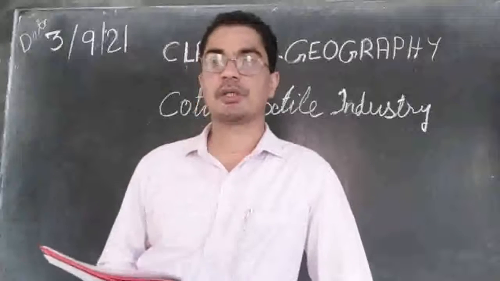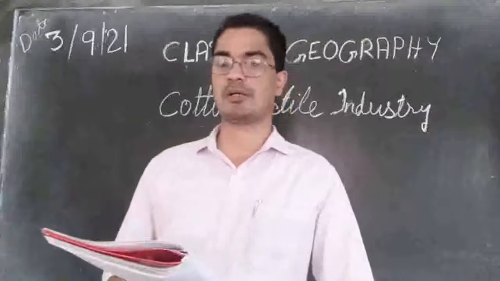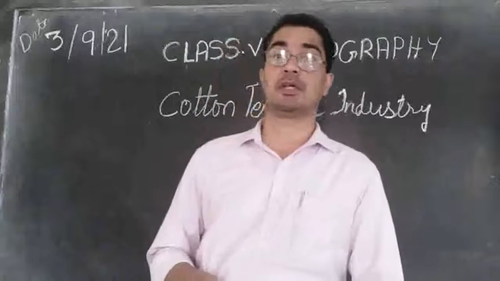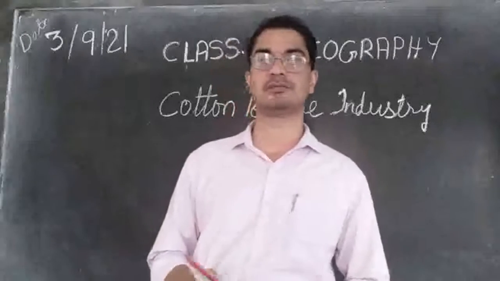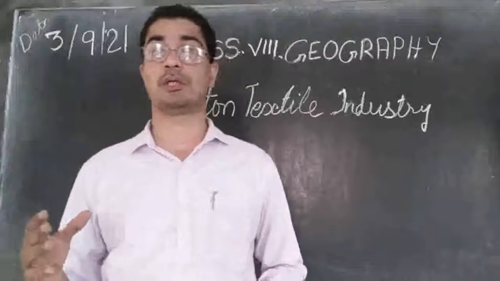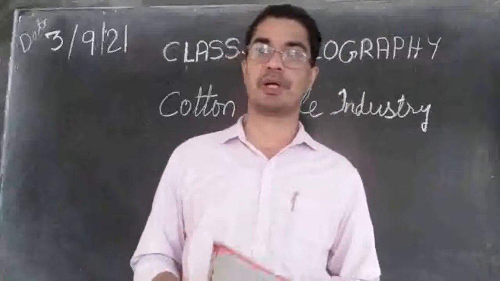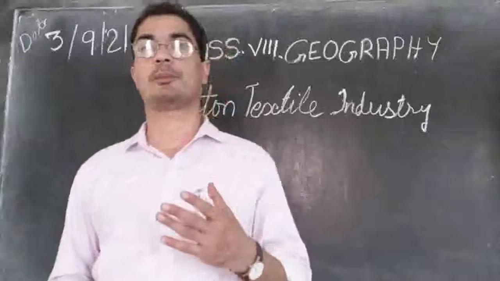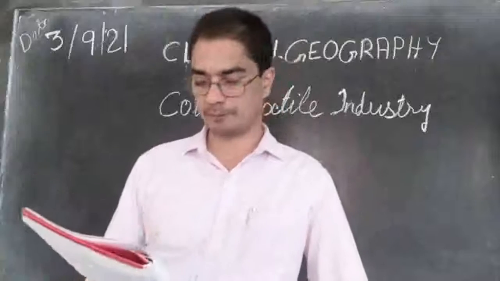But the production of hand woven cotton textile was expensive and time consuming. So India was very expert in making these things, but the making of the cloth was taking such a long time because it was made by hand. Since they had to work many days to complete one piece of cloth, the price would be very high because so many days of labor charge was there. So the production is very slow. At the same time, the price is very high as well. That is the problem the people were facing.